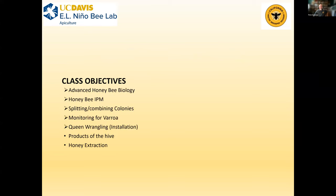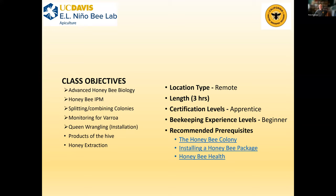Our objectives today, in the syllabus, it said that we were going to talk about products of the hive and honey extraction, but really the main thing I'm going to focus on today is a little bit of advanced honeybee biology, some IPM, splitting and combining colonies, monitoring for varroa and queen wrangling. I want to spend the first part of this in a kind of review of some of the laws and things that you need to know about. Although it's a little bit dry, it is important, and I'll go over that here in just a minute. And of course, this is remote. We also recommend that you have the honeybee colony installing, honeybee package and honeybee health seminars prior to this. But if you haven't looked at them, you can always go back and look at them after.